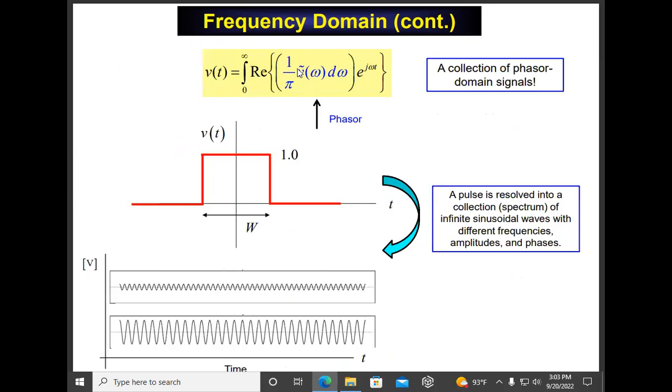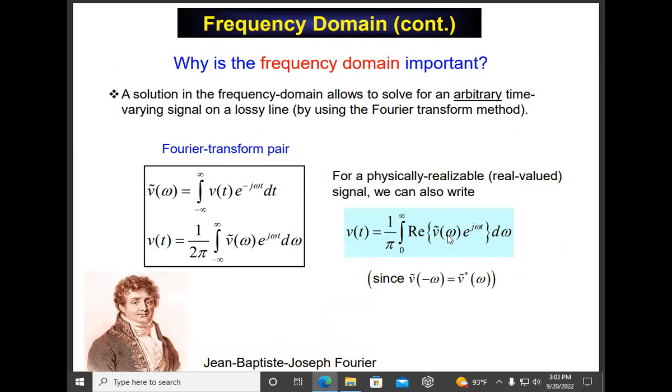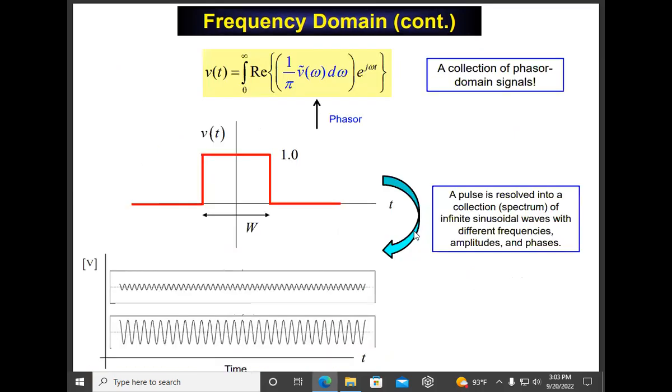But remember, if I use this form here, I only need the positive omega. That's one thing I like about this form. See, the inverse transform here goes from negative infinity to infinity. When you write it like this, omega just goes from 0 to infinity. So then it's convenient to interpret omega as a frequency, right? Omega is 2 pi f. f is always positive, of course. f is 1 over your period. So that's why we like this form here. Those are positive frequencies, and it makes sense.